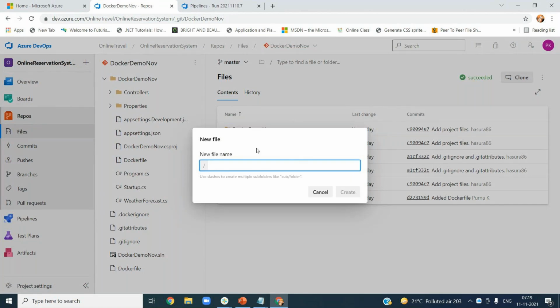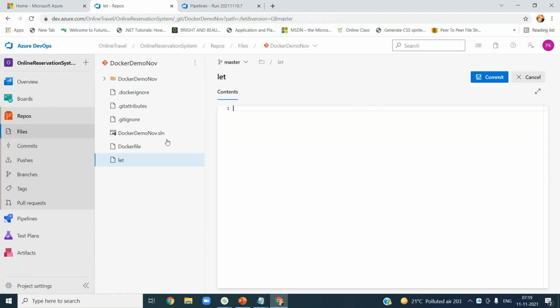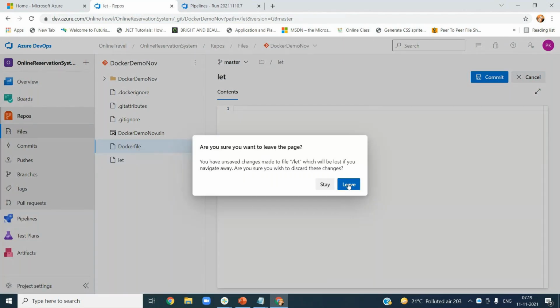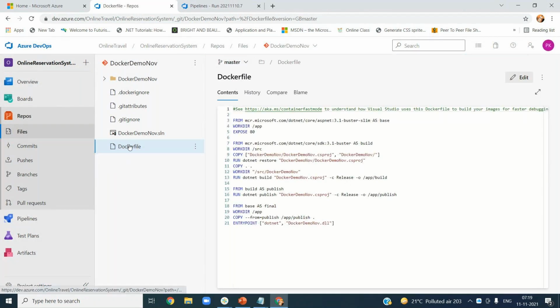And then give the same name, Dockerfile. You should not rename it; it has to be the same, Dockerfile. Just create a name, and then copy paste all that code. I did not save, that's what it is saying. You just need to copy paste this code into that one. That's it, just admin activity basically. I just moved it here.